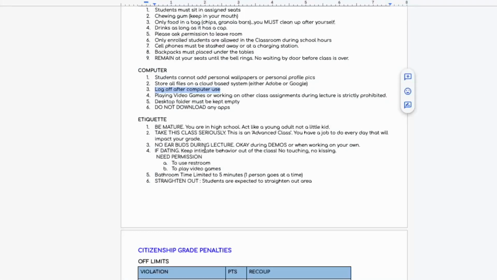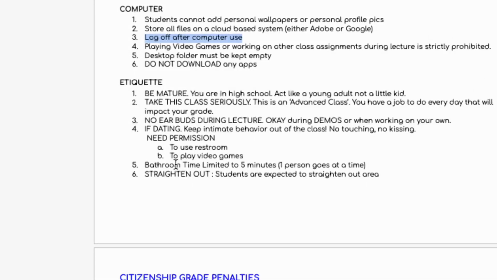So the other thing, of course, is don't download any apps. Etiquette: just please be respectful to me. Be respectful to each other, and I will do the same. As I said before, and many of you already know this about me, I have a very strong relationship with my students, something I take great pride in. I don't want to be a threatening teacher or a teacher that you're scared of. One of the best things I've heard a student say is that when they come into this classroom, they just feel happy. Well, I want you to feel the same way too.